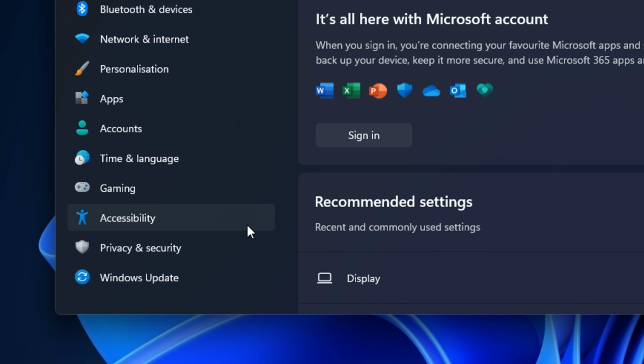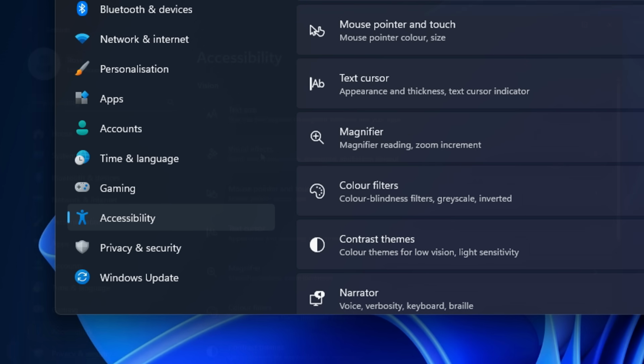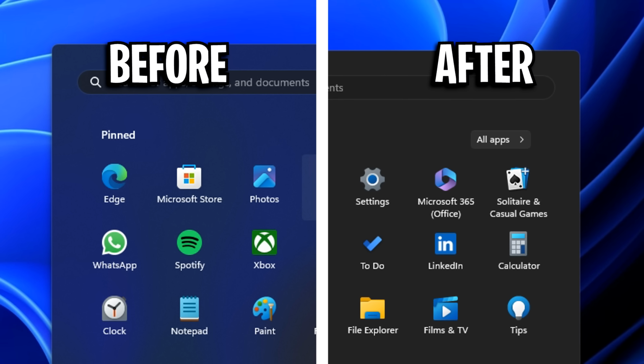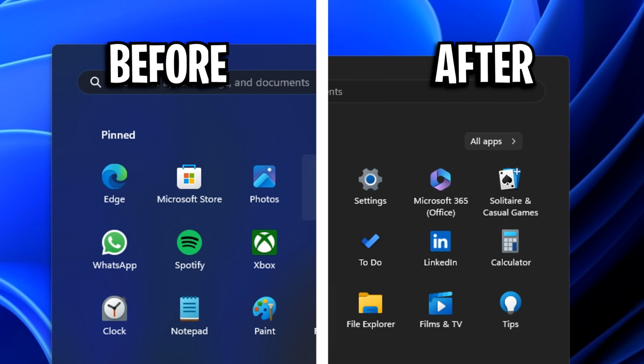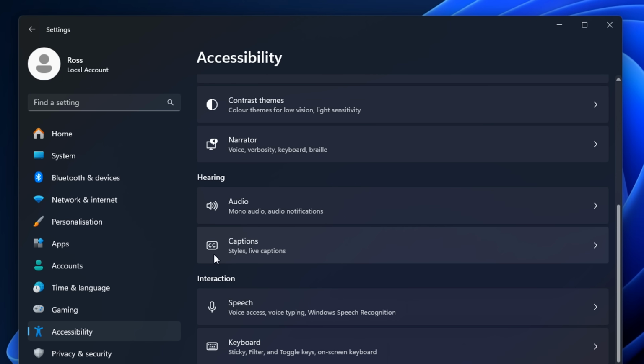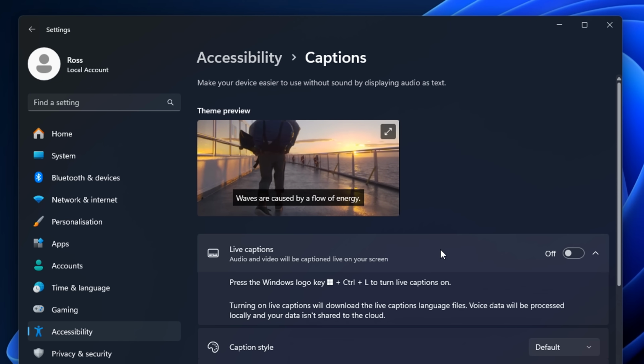And the last thing I've seen a lot of the pros do is head into their accessibility settings. They then go into visual effects, and under where it says transparency effects, they'll actually disable this setting, which does make Windows look a lot cleaner and it will help with performance. In addition to that, you can also disable the animation effects, which you can imagine can also boost your FPS slightly, and then under the audio or accessibility/captions, you can turn those off too.